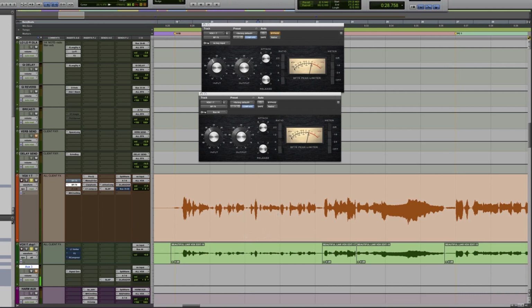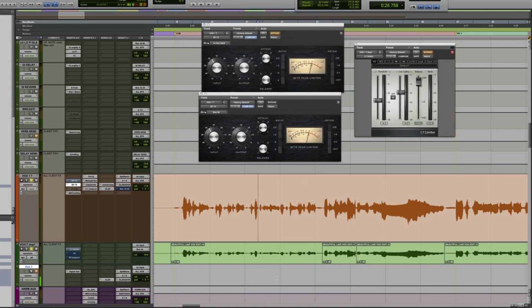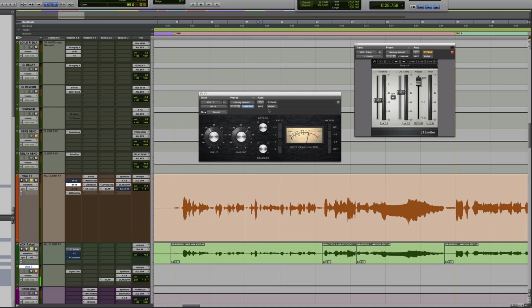You can actually get some neat things by leaving the automation on this guy. Now let's look and see what happens if we take a limiter and put a limiter on the sidechain. Now if you notice, this limiter is controlling the information that we're letting the compressor get to control the output.